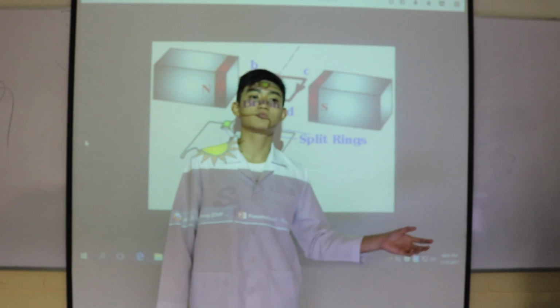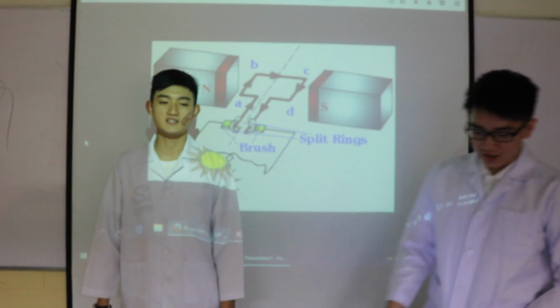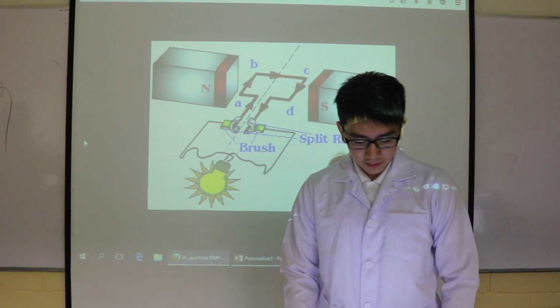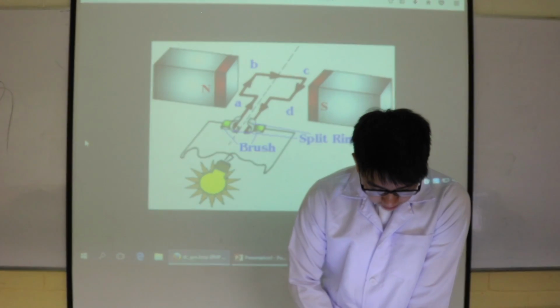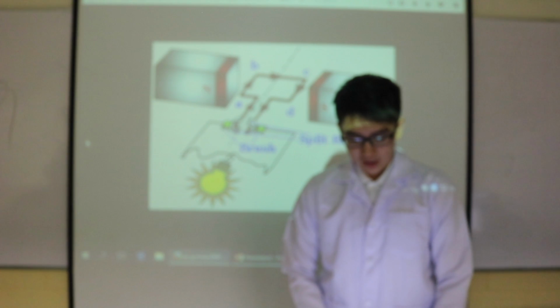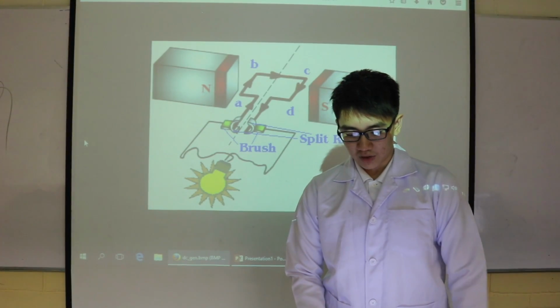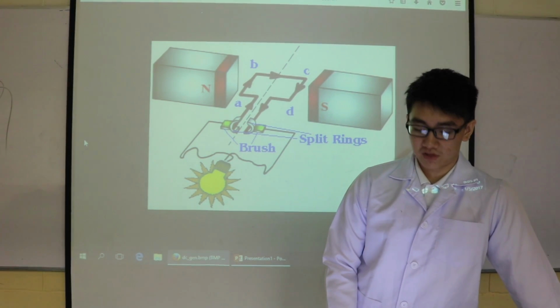Here we will have some questions given by Mr. Lance to you guys as an investigation. Good morning, guys. Okay, so I'm going to assign some work to you guys. The relation between the flux versus time graph and the EMF versus time graph. You have to explain how this graph is obtained from the working principle of a DC generator.